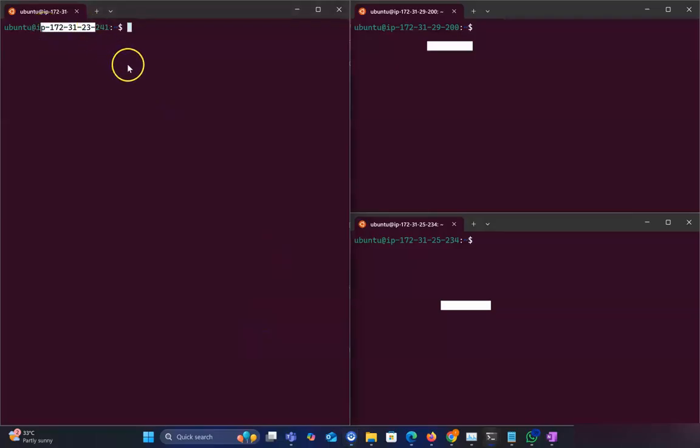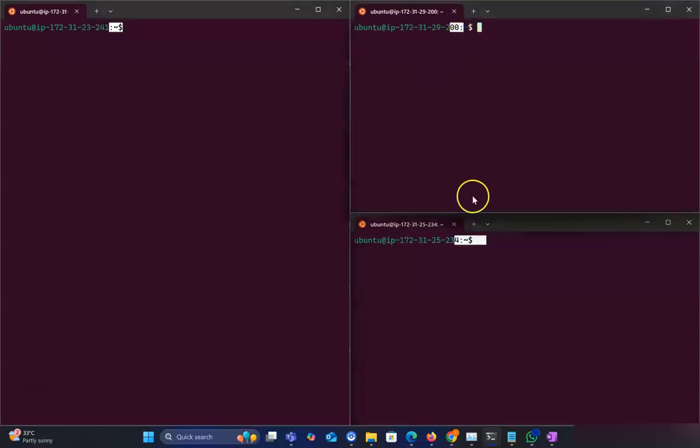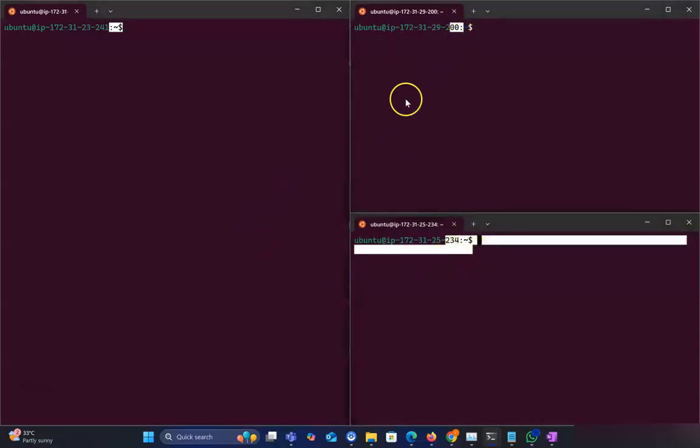So this is the main Ansible server, and these are our target servers. From this server I need to access these two servers to install anything by Ansible. Before I do that, I want to make sure this server can access these two servers by SSH. For that I need to create an SSH key. This server already has an SSH key. I just want to show the process before we start the demo. In this server I already created a private key and a public key.